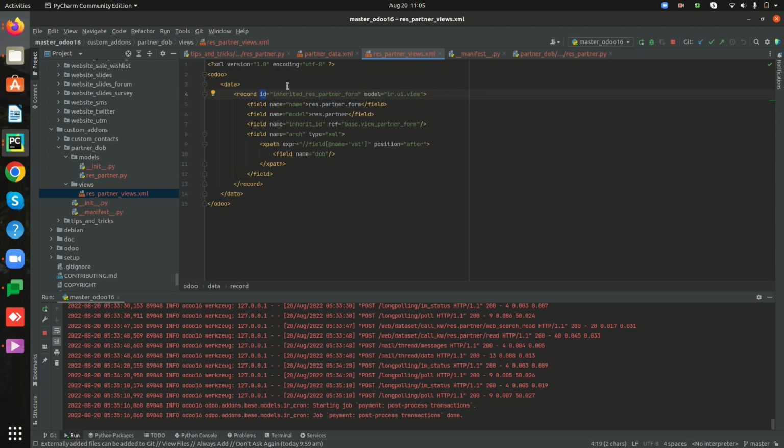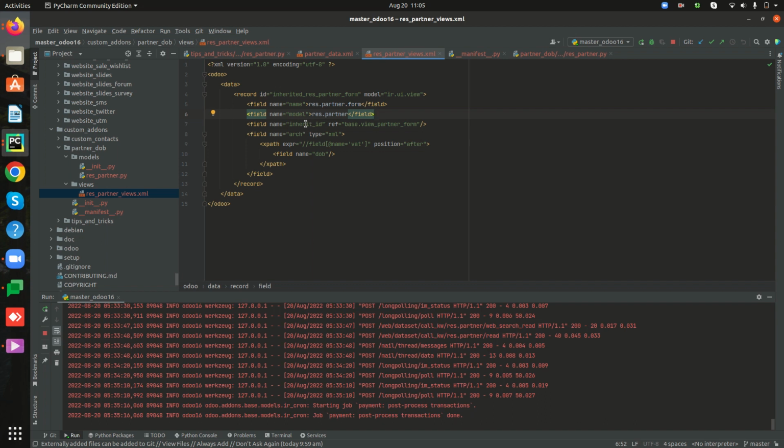We have to set an external ID for the newly created record as well. Then add the value for the attribute name. This will be the name for this inherited view. Then specify the model as res.partner, since we are inheriting an existing view for the model res.partner.